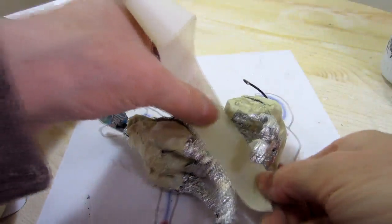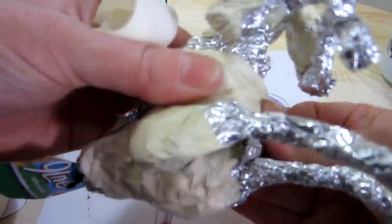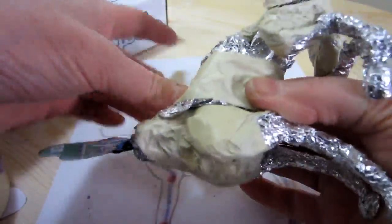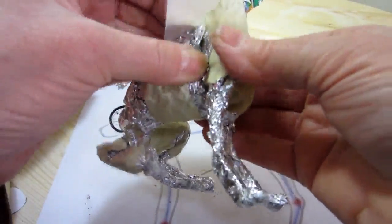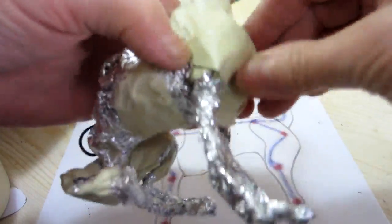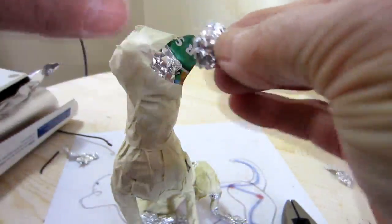Foil was added to the chest and the tummy, again using the pattern as a guide. Even though the backbone is curved differently than the pattern since he's sitting down, I was still able to use the depth of the chest and the tummy on the pattern to make sure that I kept the shapes correct. Now, once the body was all filled out, I added foil to the neck and the head.